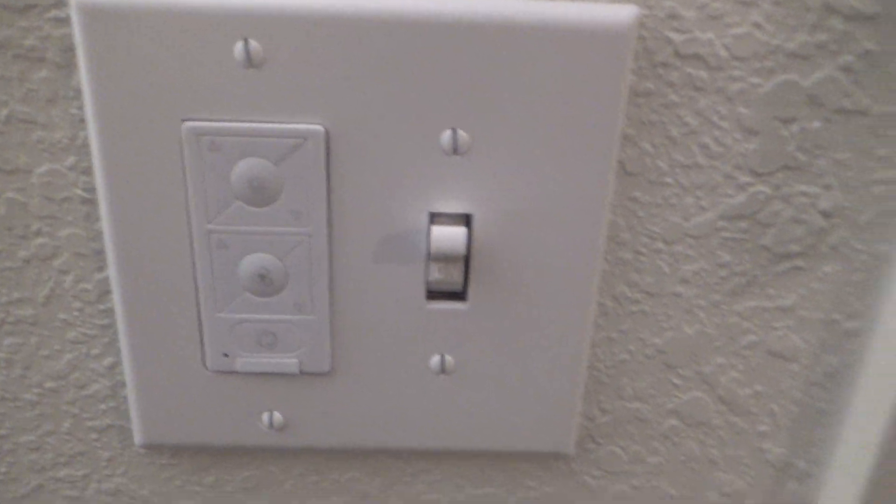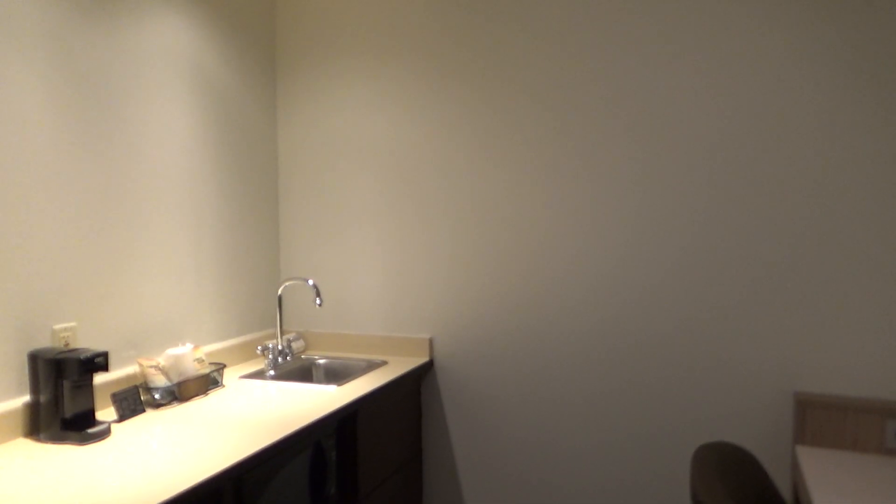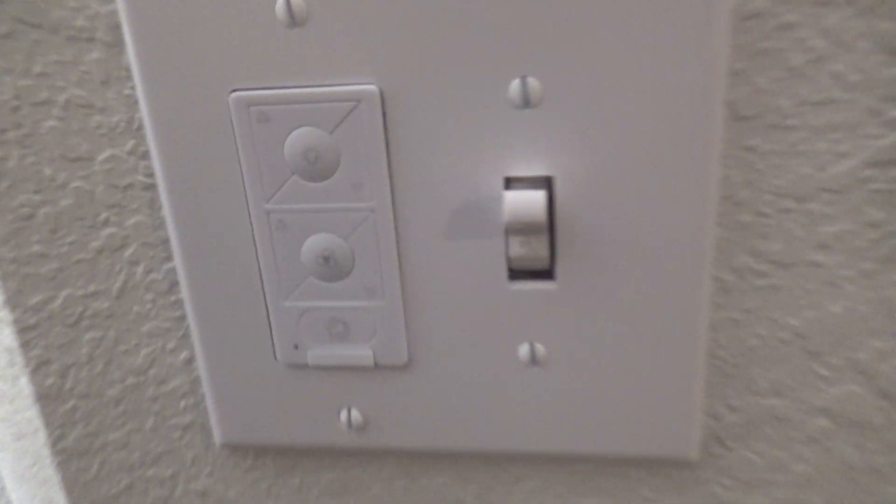And of course, the main handle. Over here you have some controls. This switch controls this lamp right here, and these are controls for this ceiling fan. That's a nice touch — they put the fan in the room. The ceiling fan has six speeds and six brightness settings. It is a smart ceiling fan, but the hotel obviously has the smart features disabled. Still, it's a really nice fan.